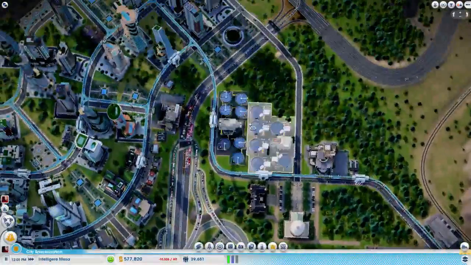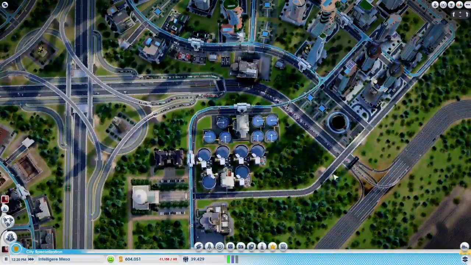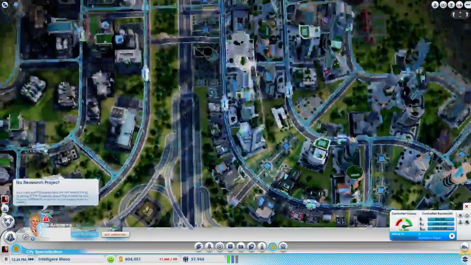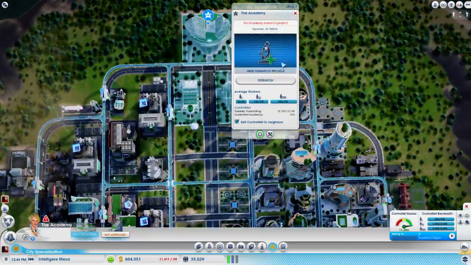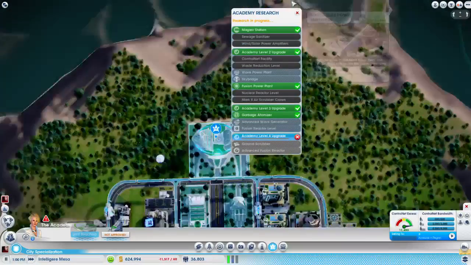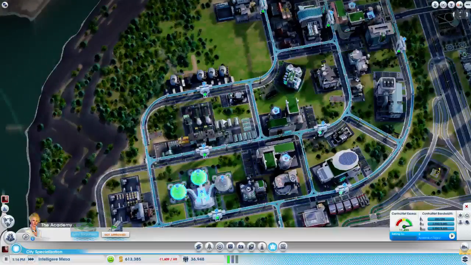Got a lot of people trying to get out. Seems to be... There you go. A little bit of a backup there for a minute. Alright. I'm done with our research project here. So let's research the Academy level 4 upgrade, and then we can have massive amounts of power.